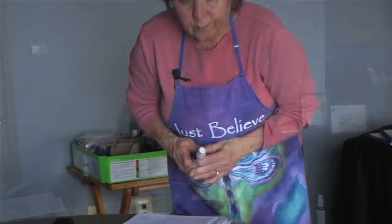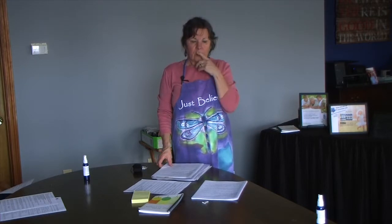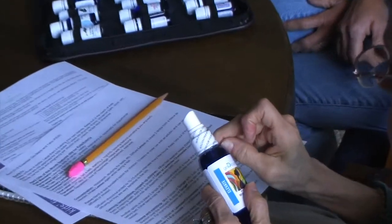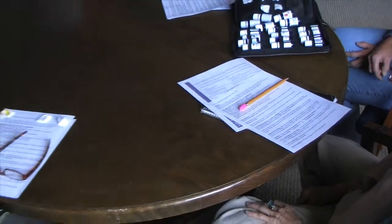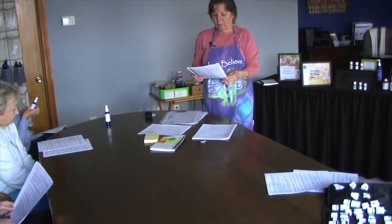The next one, Elevate, is for depression. For depression, for sadness. One of the people in Go to Sauna was going through a lot of depression and mental issues and had them make the three oils, and she used them in conjunction with each other to get through some heavy, heavy emotional issues. So overwhelm, sadness, things like that are more for Elevate.